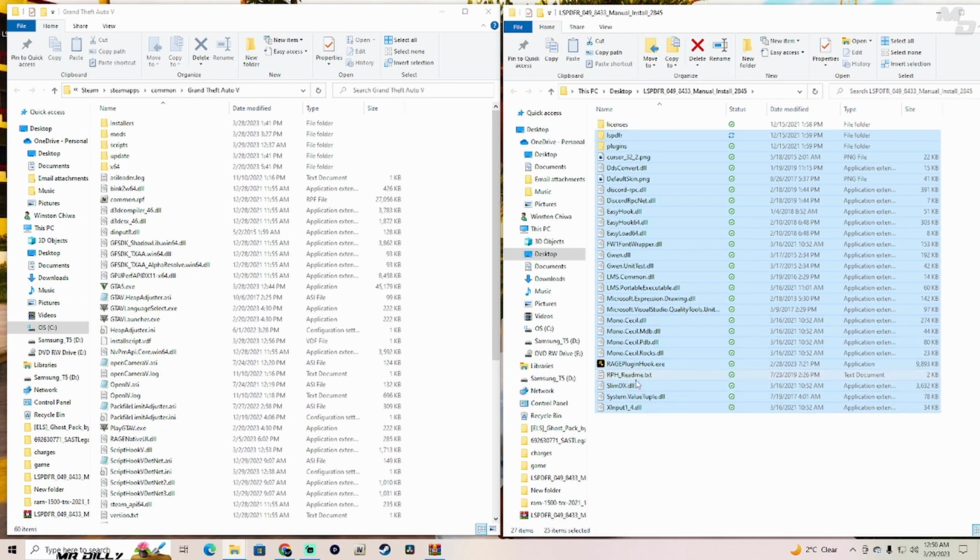So make sure you unselect this readme and the license. When I drag and drop everything inside my GTA 5 main directory, the only two files that should be left over here are this license and this readme. Everything else goes inside your GTA 5 main directory. So let's do just that.